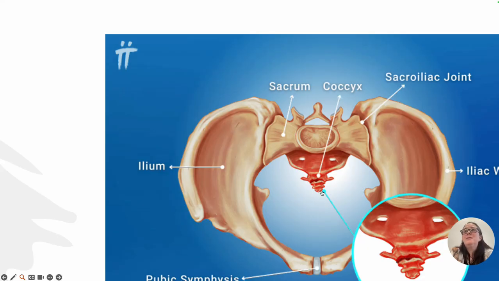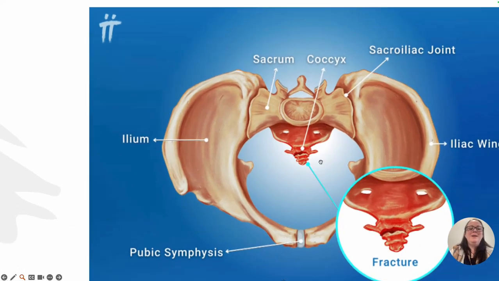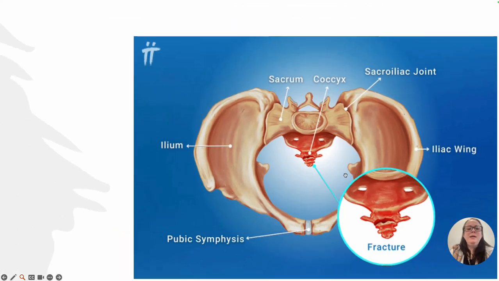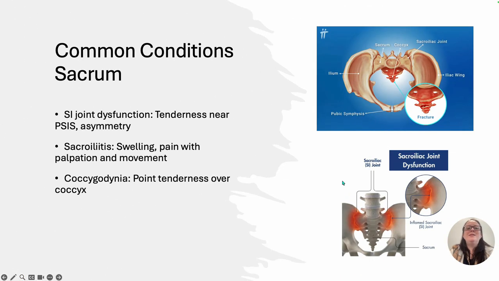You can fracture this coccyx. Oh, I bet that hurts. You can bruise it, which I've done before, falling on my butt down a flight of stairs. Typically, if you do some kind of damage or injury to the coccyx, it's probably going to throw your sacrum out of alignment. You're going to have SI issues, all that fun stuff. So be careful. It's funny when people fall, but it's not funny when they're hurt.